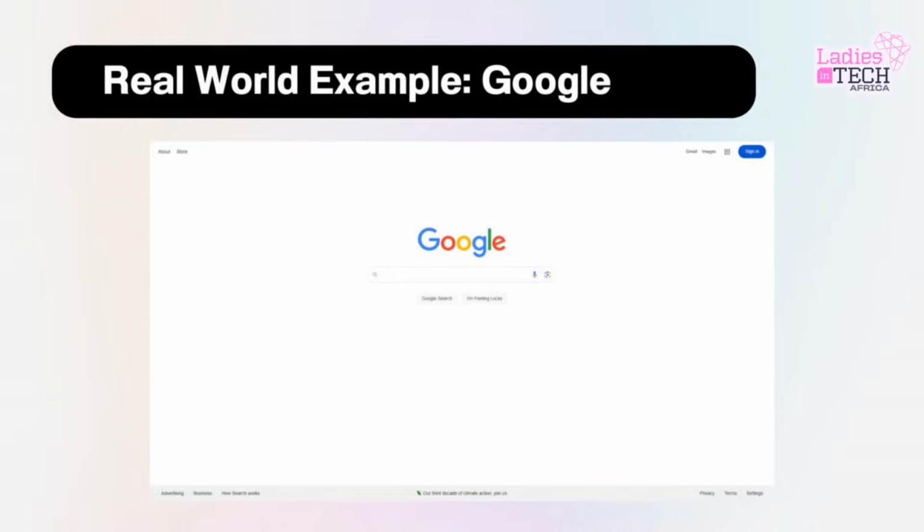Like it will be just so cumbersome. I won't be confused about which one I should click, which one I should not click. But because whoever designed this has good UI knowledge, they're able to communicate, represent, and organize in a way where it's super easy. Even someone coming here for the first time will still be able to find their way around to get something done through Google. So that's a real world example. I hope we're all together and we're not confused.